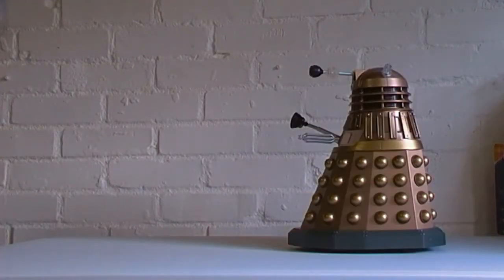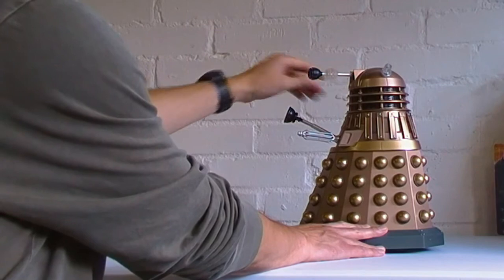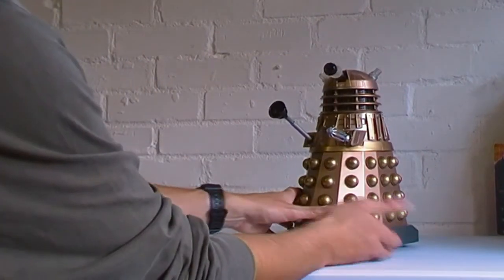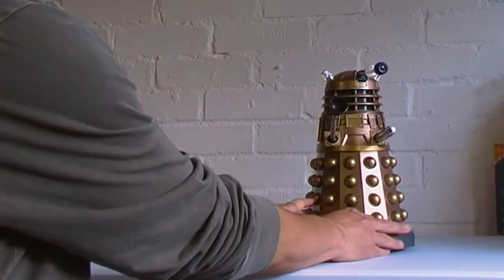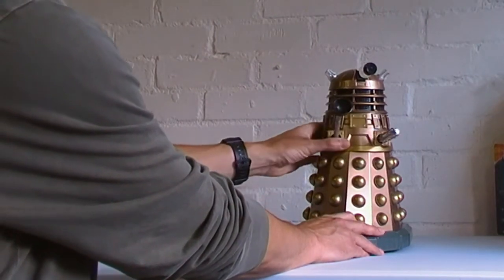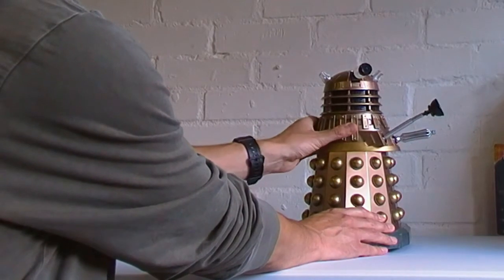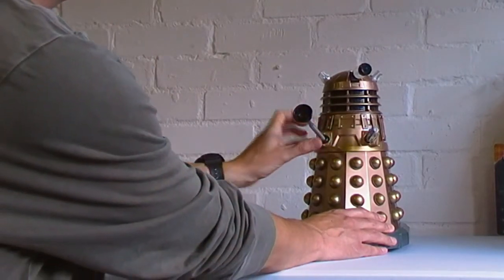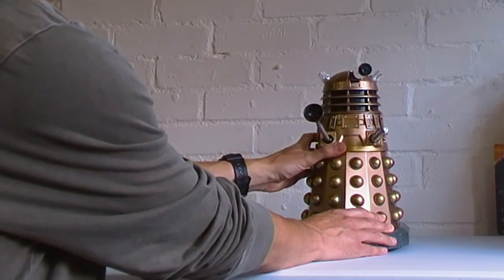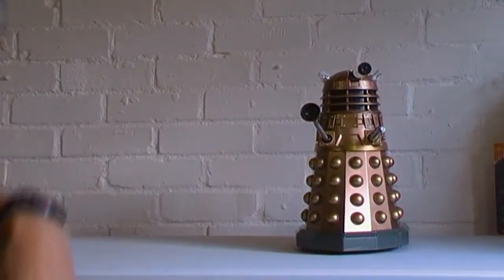Novelty wow factor, I'm going to give this a maximum of 5 out of 5 for wow factor. This really does have the wow factor. Posable limbs, we have lights, we have flashing lights, and we have the speech commands, and we have the radio control function. It also has, in my opinion, a very pointless feature, which is this swiveling midsection. It doesn't really add anything to this Dalek model other than to create that inaccuracy with the shape of the body.